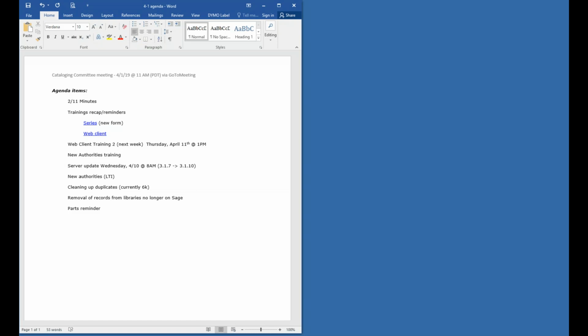So the remaining Plaintree records that were in the system still, along with the Wallowa County records and the EOU records. Technically, EOU is still a part of SAGE, but their collection is on another ILS, or Integrated Library System. So I removed their records.